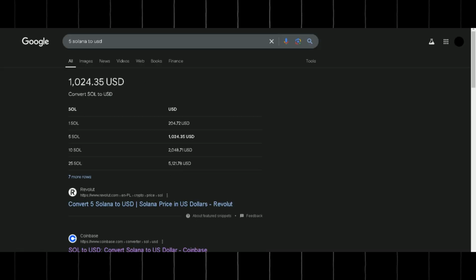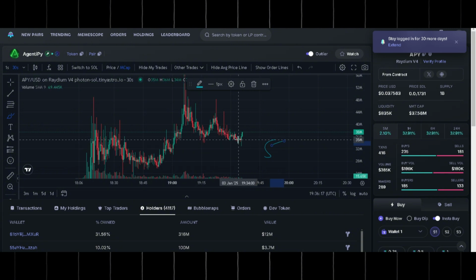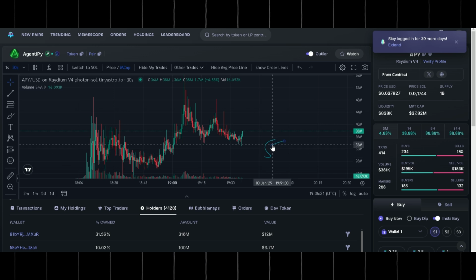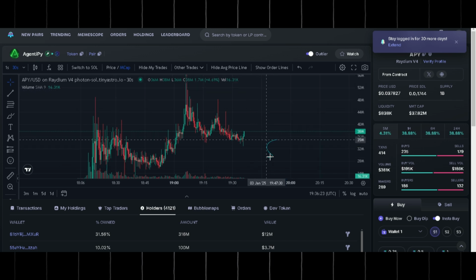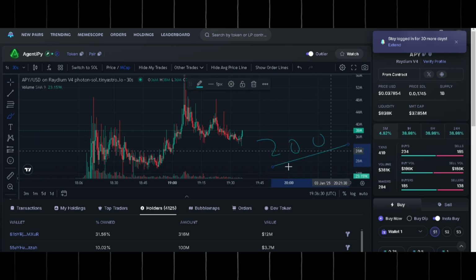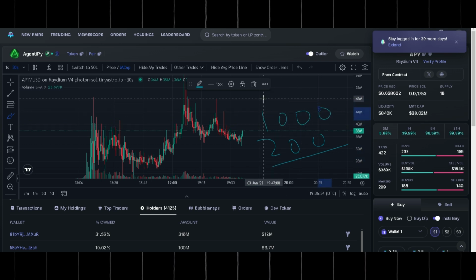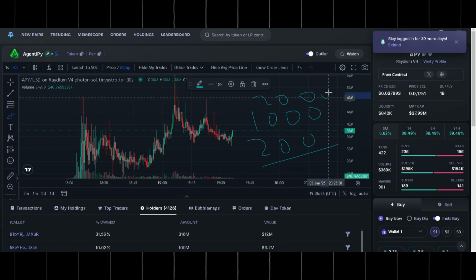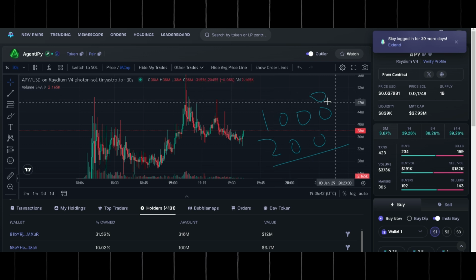Yeah, it's like $1,000. So he invests basically $1,000, and see, the coin is right now pumping. And this is the live proof of how you guys can copy a good whale address. If you invest your $100, it will make only like $200 or something like that, but he invested $1,000, so he will easily make $2,000. So just see the potential, like how they are buying in bulk, and how bullish they are.